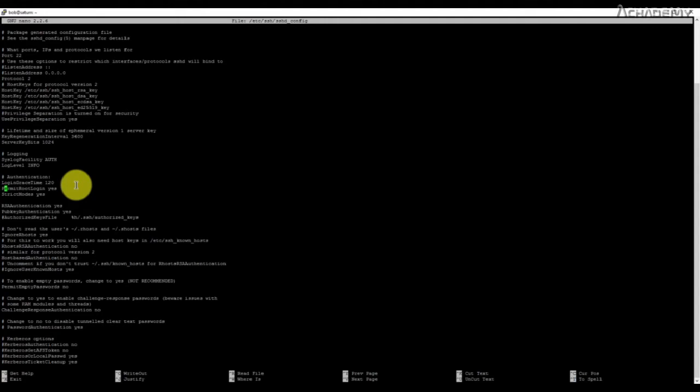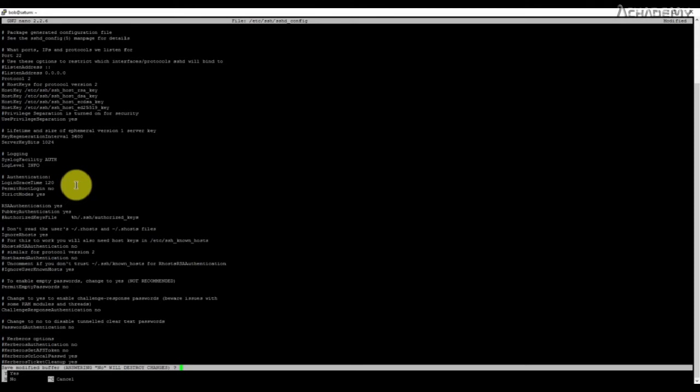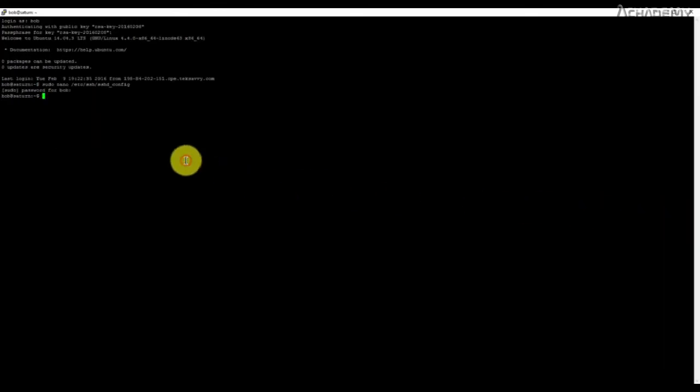On this line, permit root login, change it to no. And change this setting, remove the comment, and change the value to no. Now press Ctrl X to exit. Make sure you hit Y to save the changes and press enter. Now reboot your server.